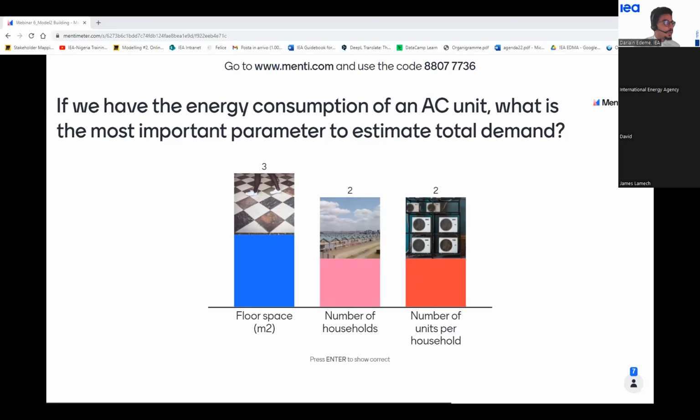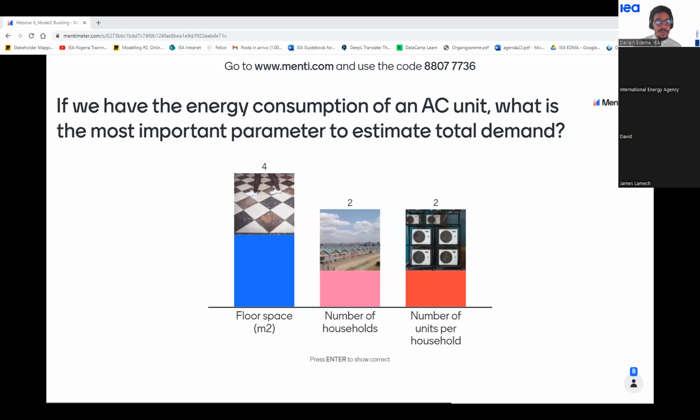You can continue, but to answer, we have kind of an ex aequo, just floor space has one more vote than the other two. Actually, there is no good or right answer in this case. What's for sure is that in our reasoning and our approach, we can indeed think at the household level, looking for one average household, for example, how many units we have in this household. We know, because this is the question, how much energy one unit will consume. And then, of course, we will multiply this value by the number of households in the country to get the number at the country level. So floor space also can be an interesting proxy, because clearly the more space you have, the more energy the AC units will need.